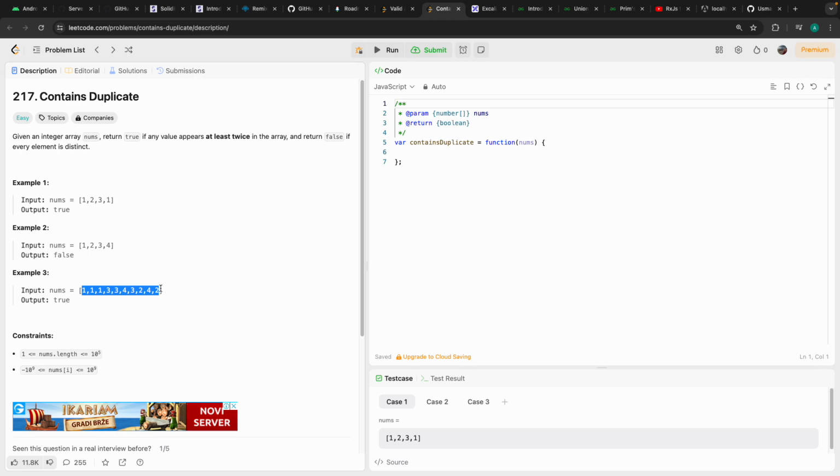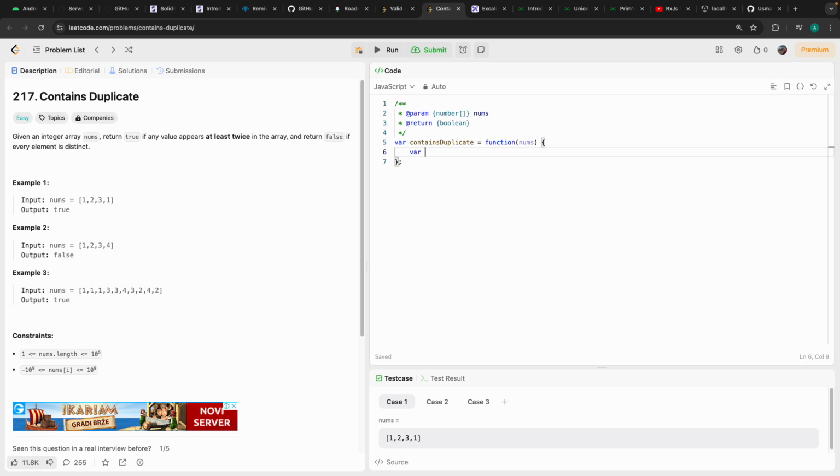I think the time complexity will be O(n), and the space will be the same, O(n). Yes, it will be the same.